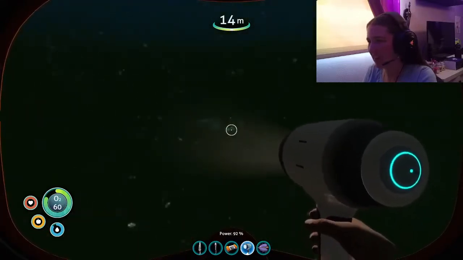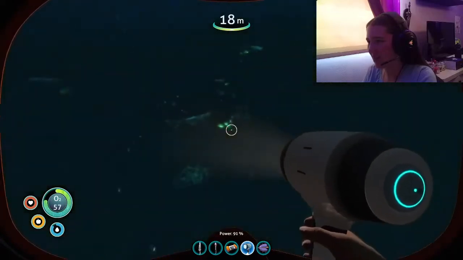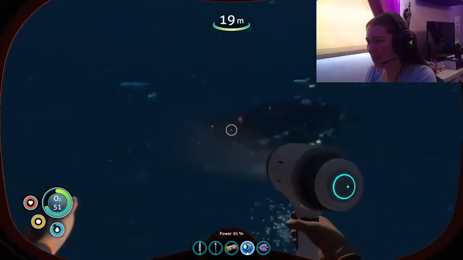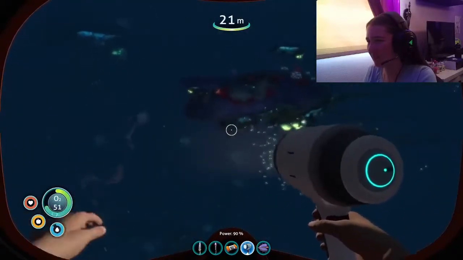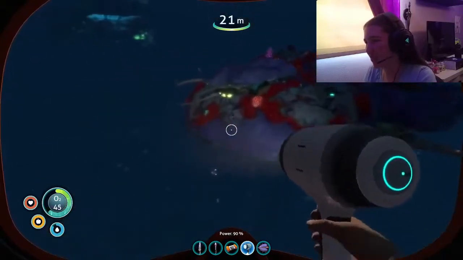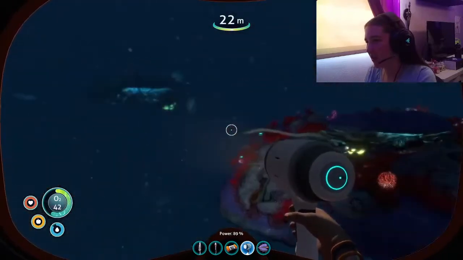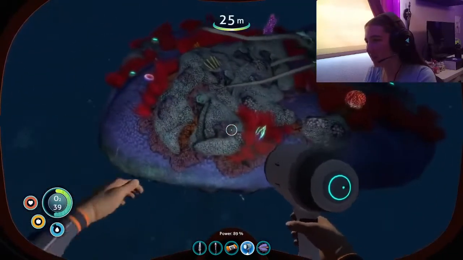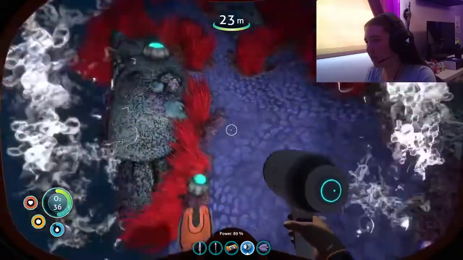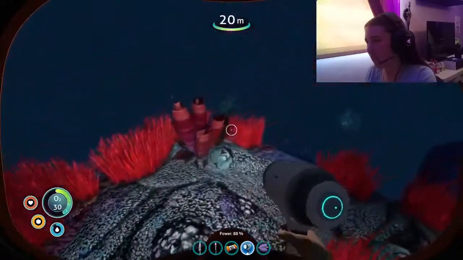I hate it, I hate it, I hate it. Hi. Oh, you're awful. Oh, I hate you. Oh, there's a lot of them. Oh, there's a baby. Great. There's two babies. Well, they don't seem like they want to kill me. If they did kill me, they probably would have by now. I hate it. I hate everything about it.